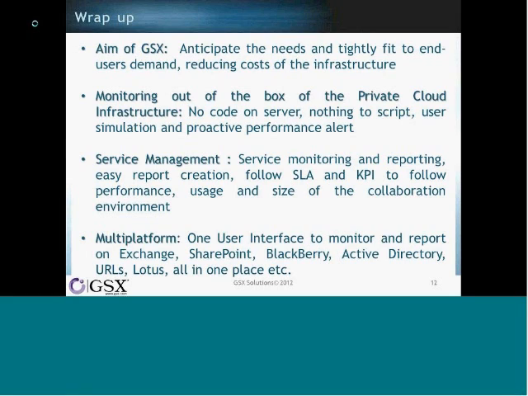GSX really focuses on high availability and performance. The purpose is for you to work on problems before they impact your users, and hence to provide a constant high availability of your internal software as a service or of your private cloud environment. And finally, it is to provide you one single tool, completely agentless, out of the box, to monitor and report at the same time on Exchange, SharePoint, BlackBerry, Active Directory, URLs, and even Lotus services.